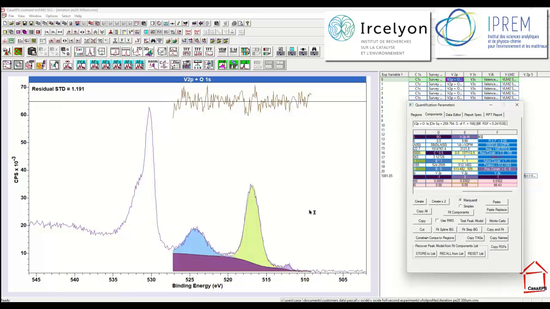And I've reconstructed this using components that represent the background, and I've enforced the relationship between the vanadium 2p 3/2 peak and the vanadium 2p 1/2 peak, 2:1 ratio. So these are all important to getting a fit to the data that we see here.